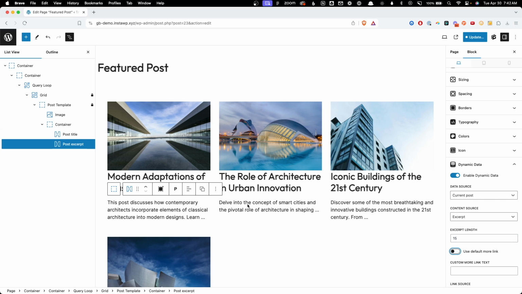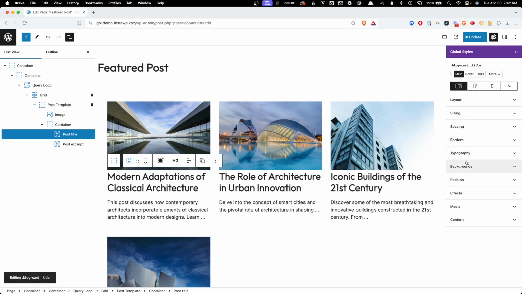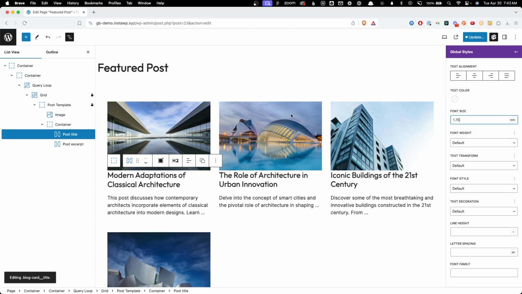I think the size of the text is great here, so there's really no other changes I want to make to that. Let's go ahead and go here to our title, and I think this text is actually a little bit too big. This works for our H2 and other places, but in context of this card, I think it's too big. So let's go ahead and go to our blog-card_title, and we're going to go into our typography, and maybe we do 1.75 rem, which makes it just a tiny bit smaller, but in my opinion, quite a bit better.